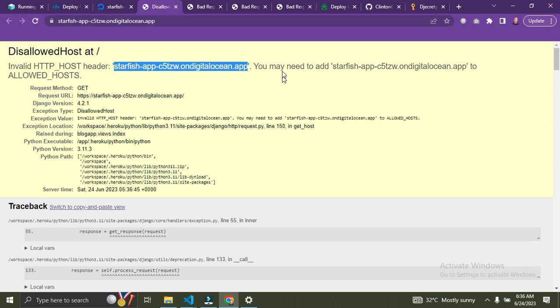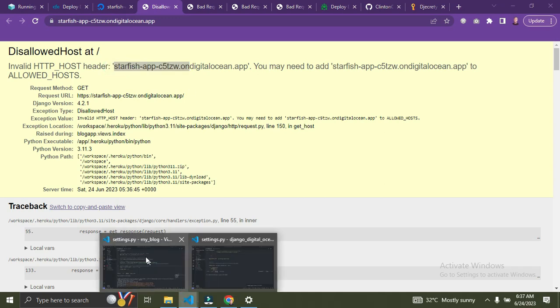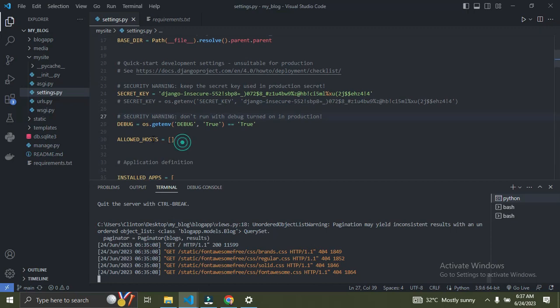You understand? So I just showed you how. For you guys, you might face an error message after you might have set the debug to false. So just go down to your DigitalOcean platform and then set the debug to true, so you can see what the actual error message is. Our own error message was because we've not added our domain into the allowed host. So you need to add your domain into this allowed host here. So we're going to do that right now.